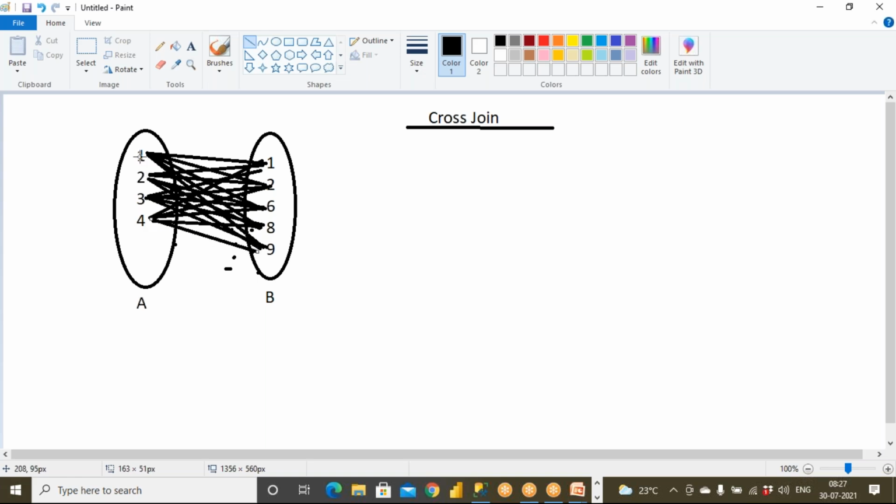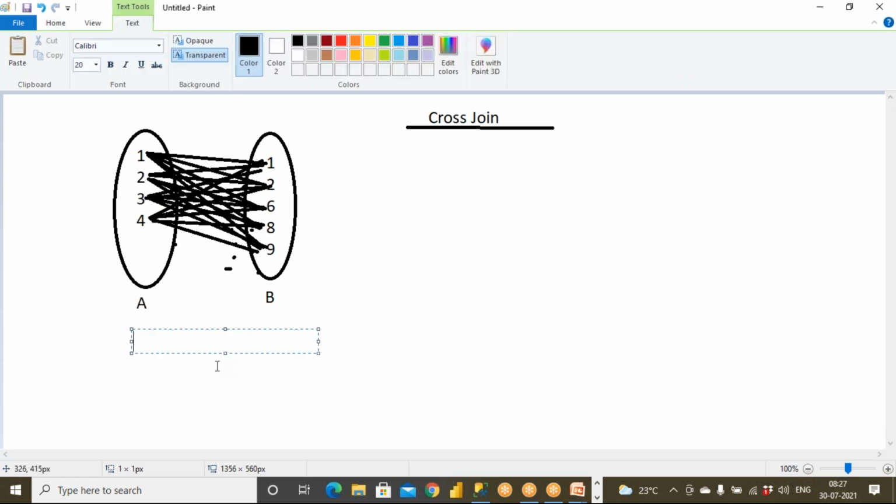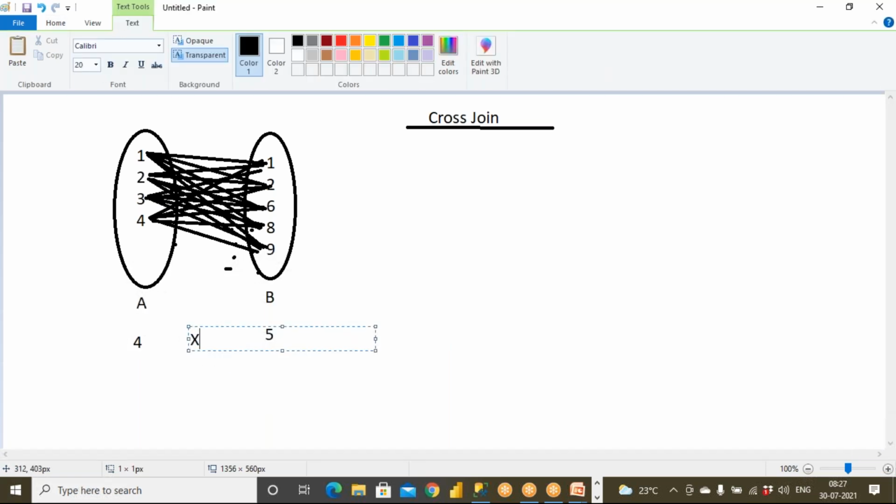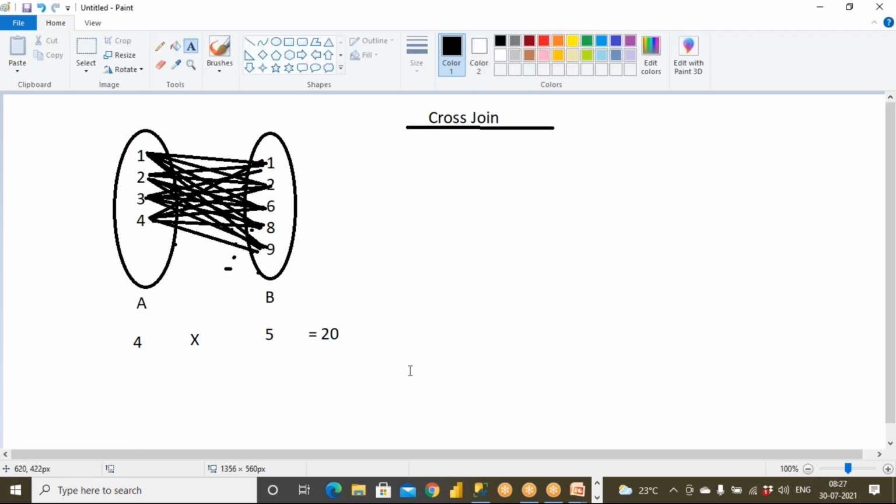How many values do you have? One, two, three, four, so four rows. And here one, two, three, four, five, so you will have five. Cross join always gives you the number of rows in the first table multiplied by the number of rows in the second table. That will be 20. So the total number of rows in your output will be 4 into 5.